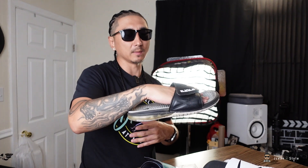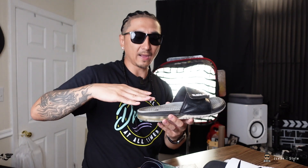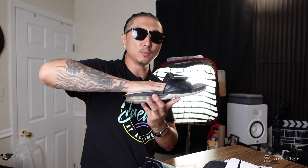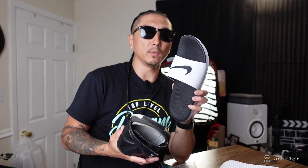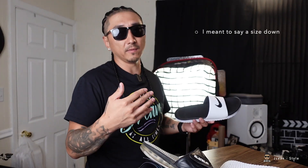One thing I like about these is they have Velcro so I can tighten or loosen them as needed. I only wear a size eight in men's, but for slides I always go one size up. The reason is I like to relax my feet in the slide sometimes. I don't want my heel hanging over the back — that makes it look like I got too small of shoes on. I like a little relaxed room to be able to move. Now the only problem is if you buy designer slides, I probably could have gone one whole size up again, which would have been a 10 equivalent, because these feel a little tight. But designer stuff is typically cut bigger anyway, so I always go a size up for all the designer stuff I have.